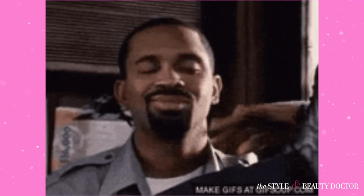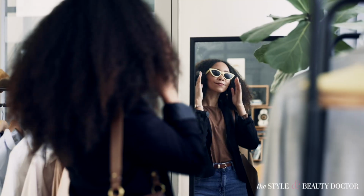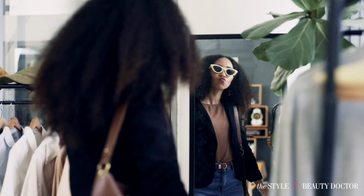Isn't that crazy? Now, I'm not saying everybody needs to eliminate dairy, but these are things to think of when it comes to how what you're eating can affect your overall health, and your overall health does contribute to your skin health. Now, what I would suggest doing is keeping a diary of what you put on your skin, sort of like a day-to-day skin consistency diary, and also jot down what you've eaten and how that might have affected how your skin looked. And then over time, you might notice some patterns.